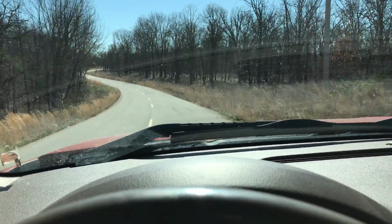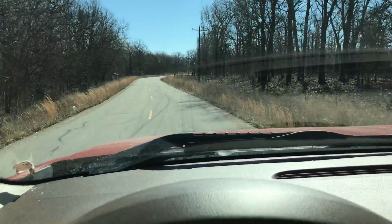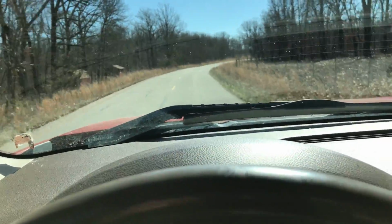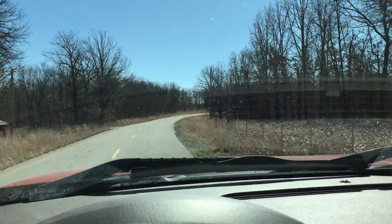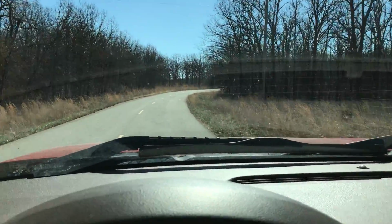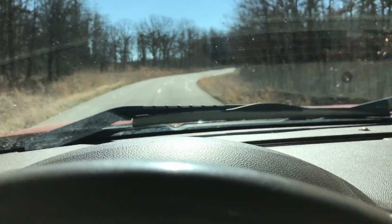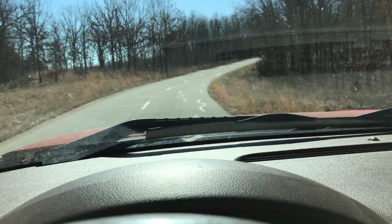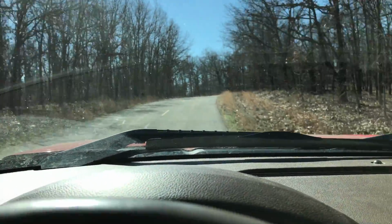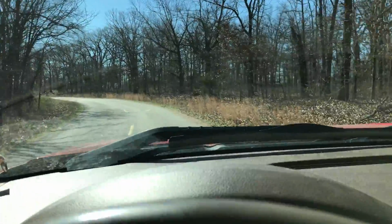Although actually, when I looked at the maps, there was a way to get to this property on Elk Ridge, but the main paved frontage is on Cliff House. So there's Elk Ridge going off to the left. That's gravel. We'll continue on Cliff House, and the map shows it's going to curve to the right, curve back to the left, and then start to straighten out, and we'll see the property on the left. And it should be pretty apparent when we get there, because like I said, it was recently logged. Okay, curving back to the left.